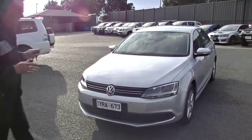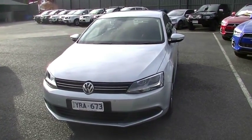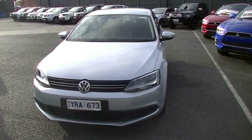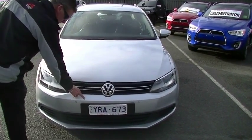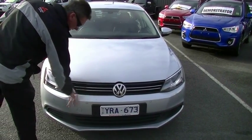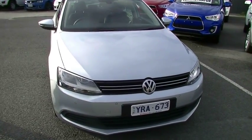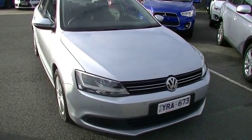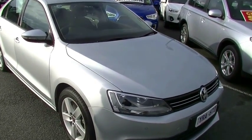Starting at the front of the car, you notice it's got the distinctive chrome grille. It's also fitted with factory color-coded front sensors. There are a very minor couple of little marks there just to be touched up — I'll probably be able to just scrape that off, it's probably just a bit of dirt. Finished in a nice cool silver color, it presents really well. For a 2011 model, it actually looks like it's just come out of the showroom.